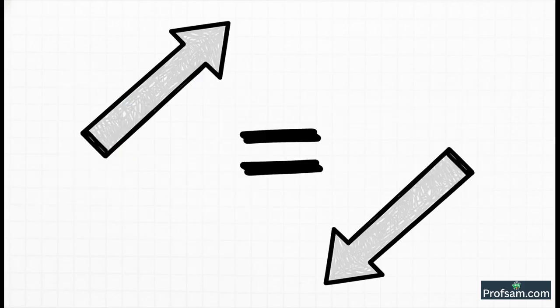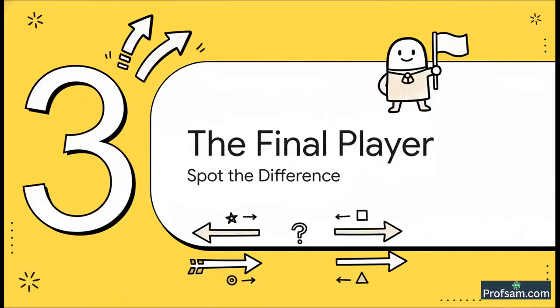We're dealing with what are called free vectors. All this means is that a vector isn't tied down to a specific starting point. So that perfect clone character we just talked about, it can be anywhere on the map. As long as its length and direction are identical to the original, it is still an equal vector. This is a very important idea. We're almost there. Let's meet the last player on our team, and then we'll clear up that one common point of confusion between collinear and equal vectors for good.